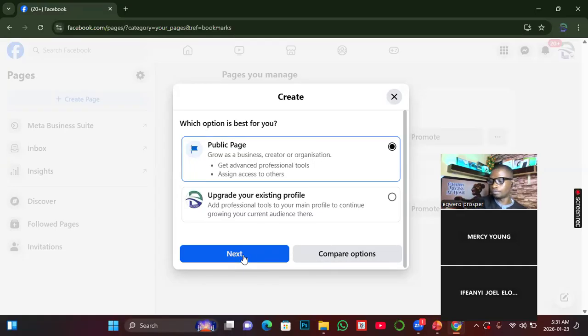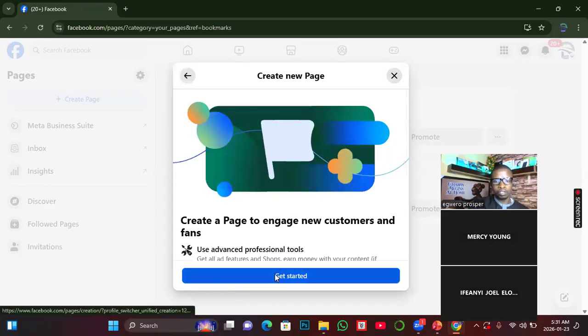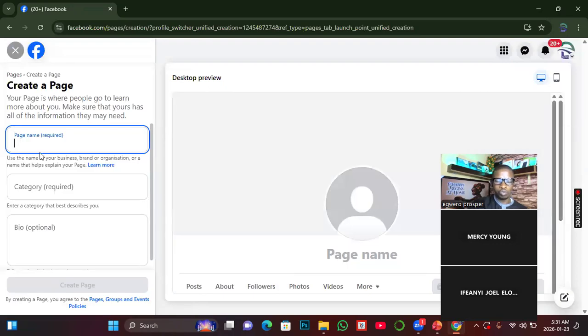So you select public and then click on next. Then get started. You just want to find out something. So I'll say, for example, paid ad.